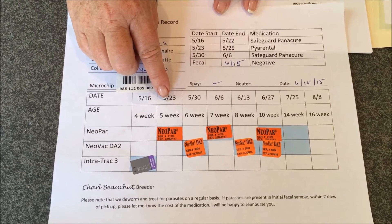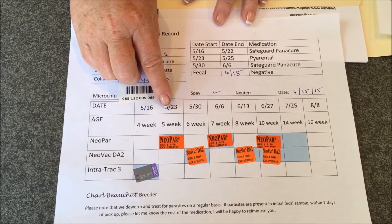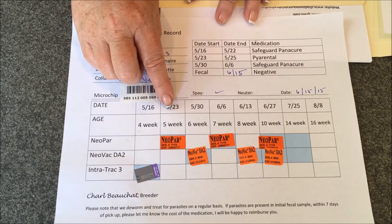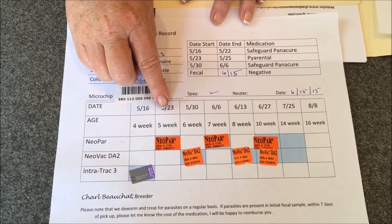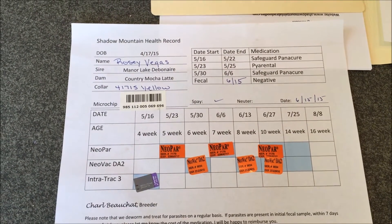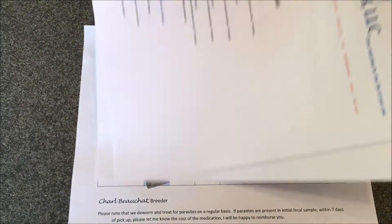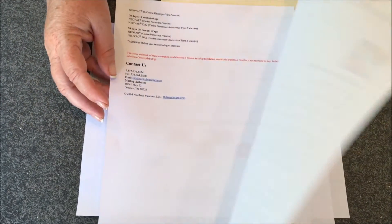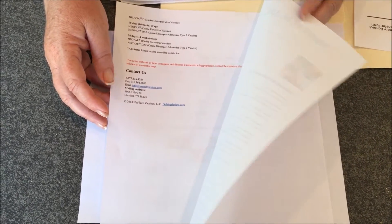The majority of shots that vets use don't start until eight weeks of age because most people don't take a puppy in until they're eight weeks of age. Be sure to read the information that we provide regarding this vaccine. If you have any further questions or your vet does, here's the schedule that we've followed and also the telephone number. They do have a vet on staff to answer any of your questions.